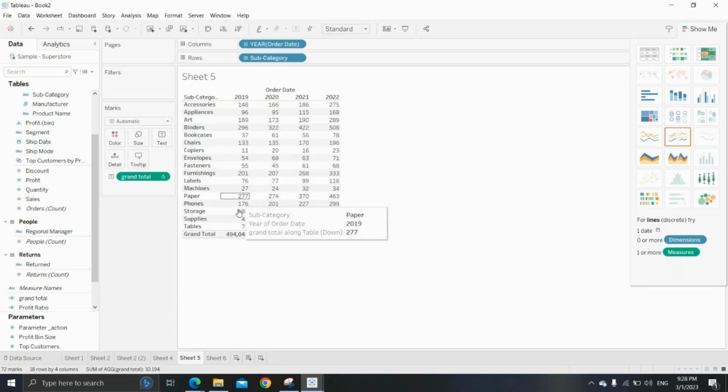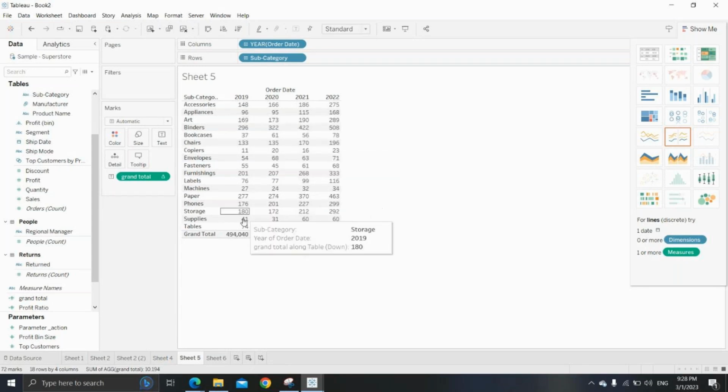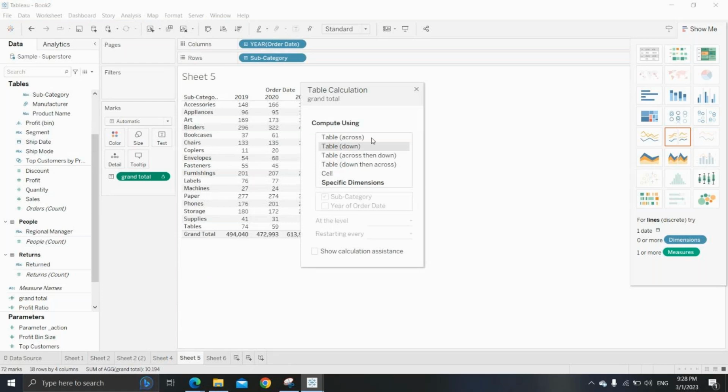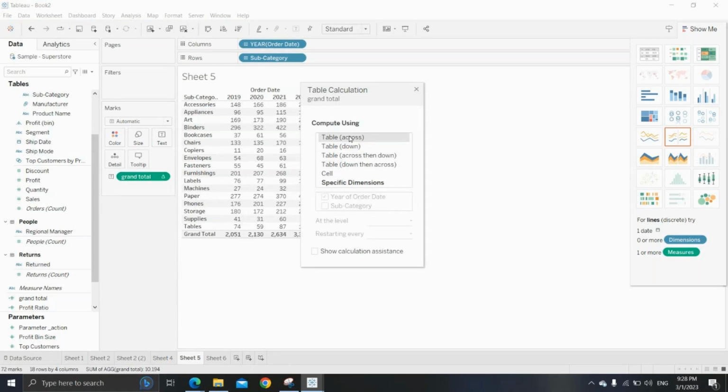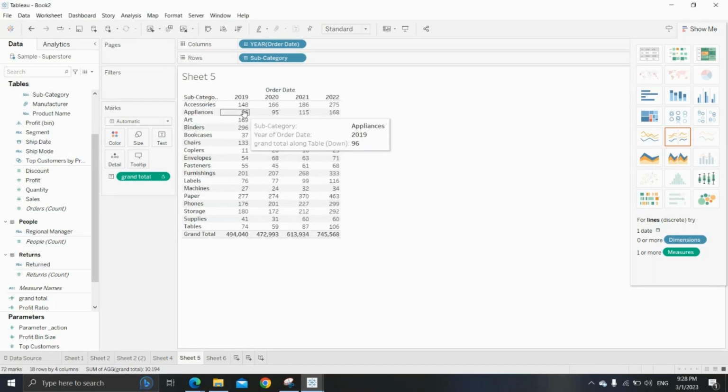See this? This is all getting the customer names. These are all getting the total. Each customer, each category is total, and here we are getting the total sales value. We are getting the reverse with table down. Edit table calculation, table across, table down. This is correct. So here we are getting the total customers, number of customers by each category.